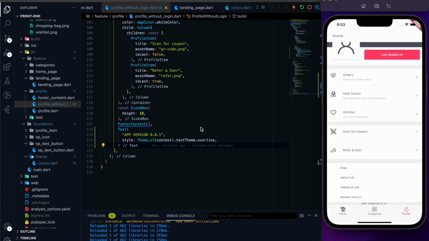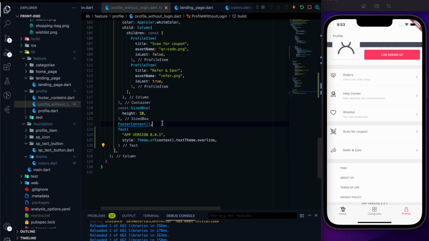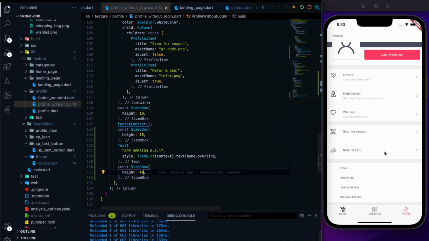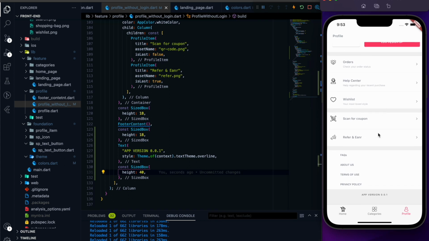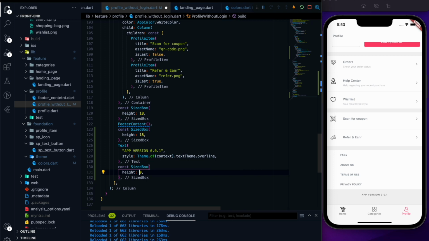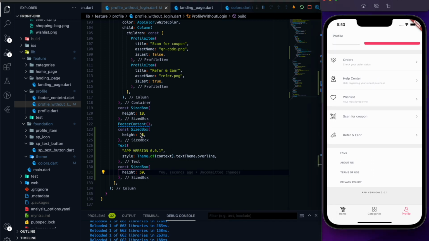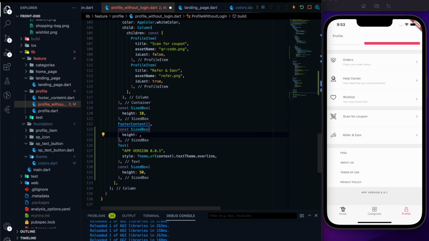Okay, and we need to add some padding between this footer content and this app version, like 30 or 40 px, so when we scroll, we can see up to this, or we can add up to 50. Okay, and I guess we need to increase the padding around 30.